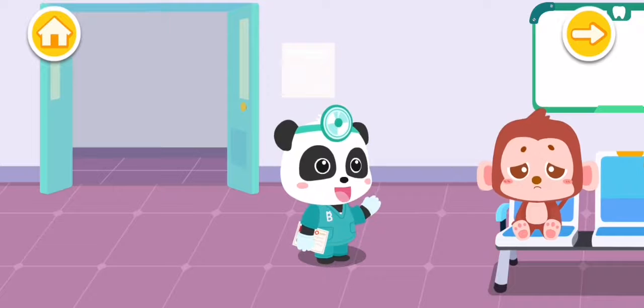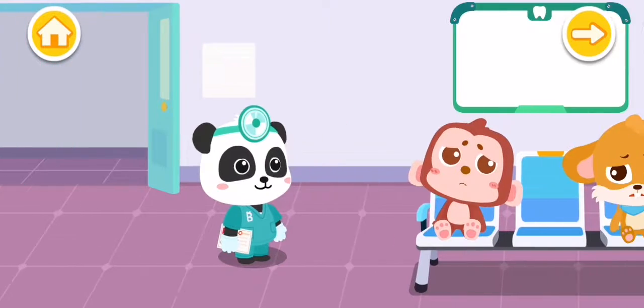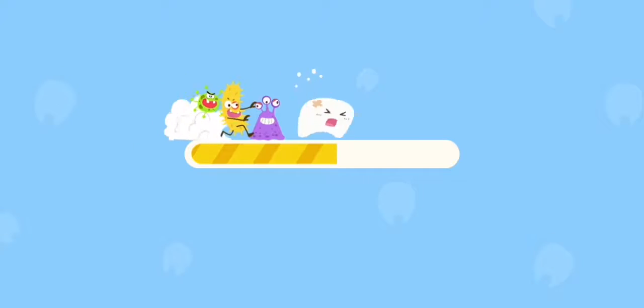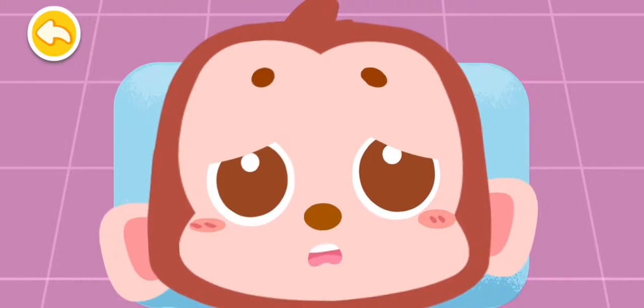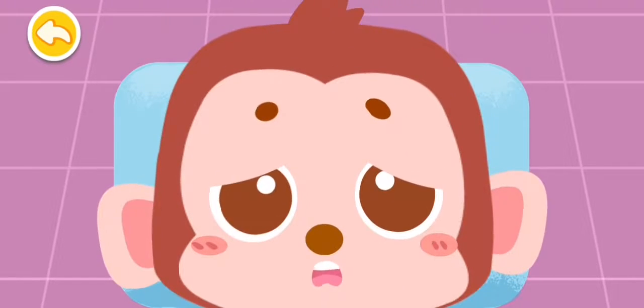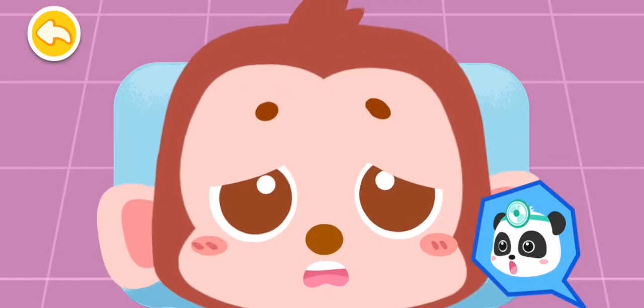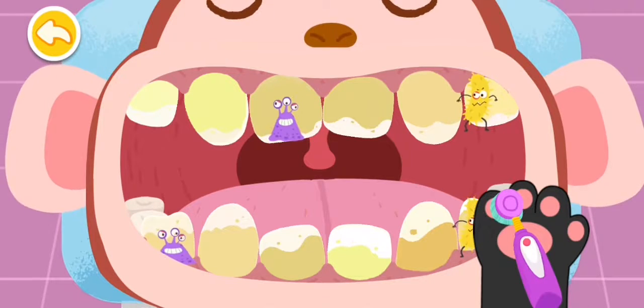I am Kiki the dentist. There is something wrong with the kid's teeth. Please check them out. My teeth are crooked and I can hardly eat apples. Let me check your teeth. Open your mouth. The teeth are so dirty. Brush them clean first.